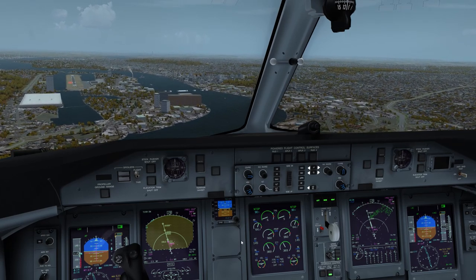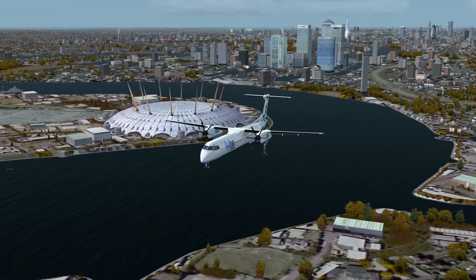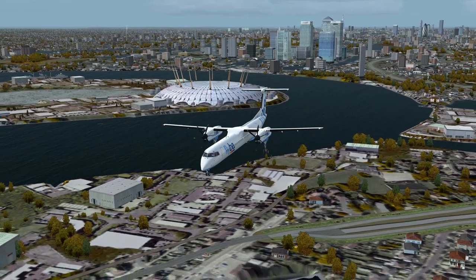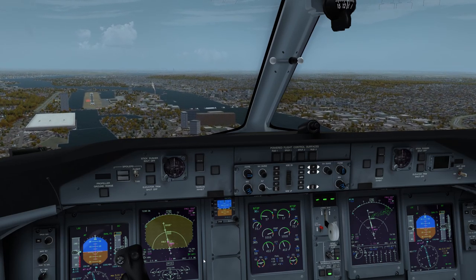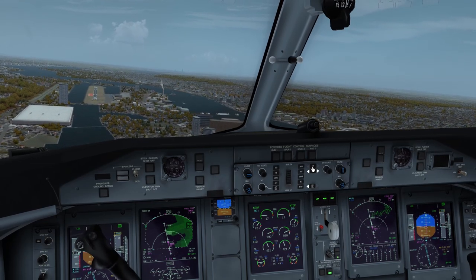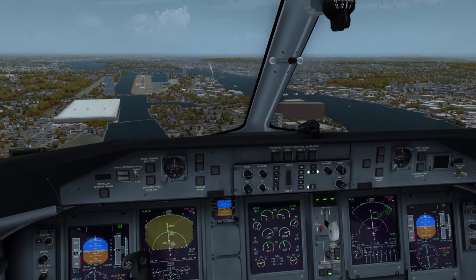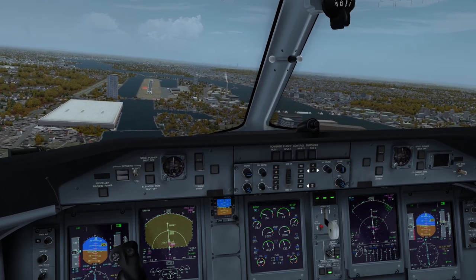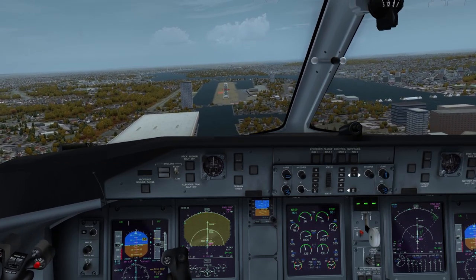Just about on the glide path on the ILS for runway 09 London City. Little bit low, gotta watch the airspeed. I'm autopilot off and I'm gonna fly this in manually to land it, which is a prerequisite with the Dash 8. Four red, meaning I'm too low, but I should be able to correct for that, no problem.